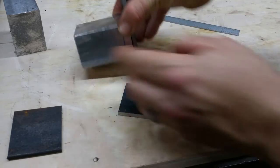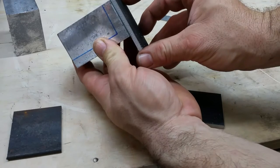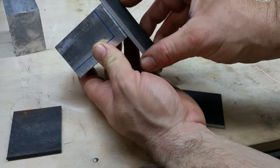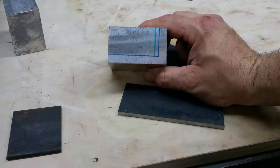And then these will connect on here. That's my idea, like this. And then that'll be able to slide up and down. We'll drill and tap that.